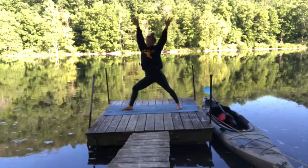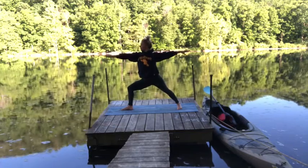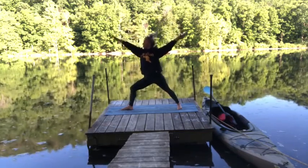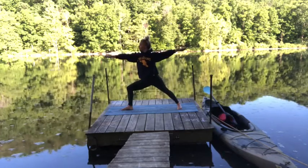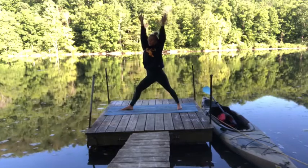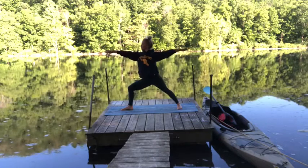Now go ahead and reach both arms overhead as you come up just a few inches with the hips, and then lower down, open the arms back. And then lift up as you inhale, press the arms down as you exhale. Again, lift the arms up as you inhale, the eye gaze follows your right thumb, then as you exhale, press the palms down, warrior two.